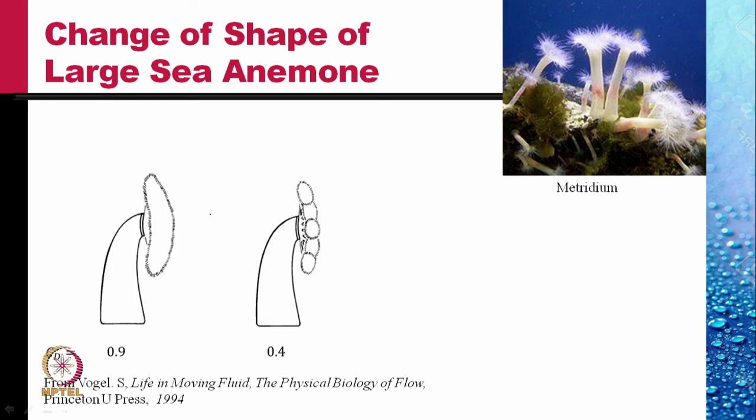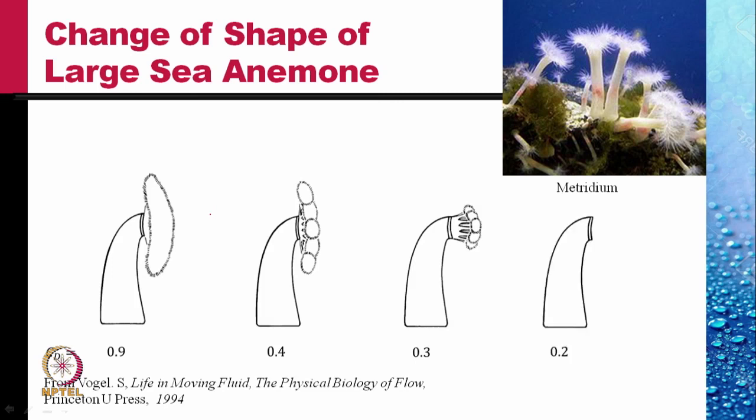At still larger speed, they narrow down, reducing the drag coefficient further to 0.3. And at still larger speed, they completely turn themselves in, and the drag coefficient decreases. These have been taken from a very interesting book, Life in a Moving Fluid, whose reference is given here. I would recommend this highly.